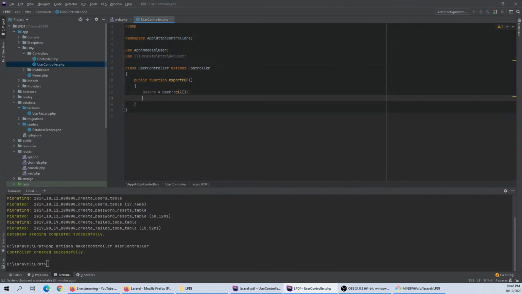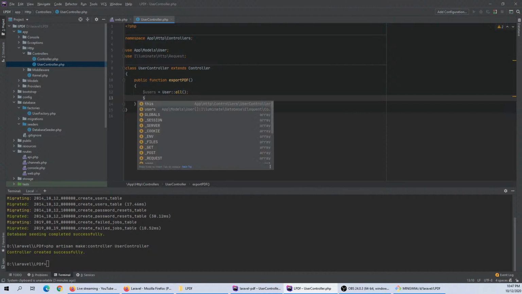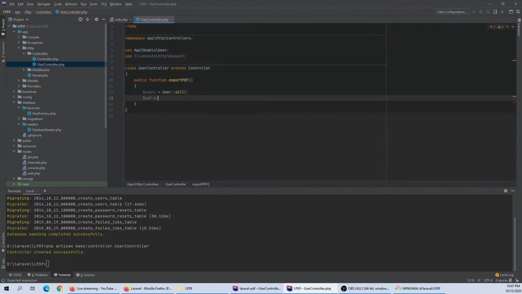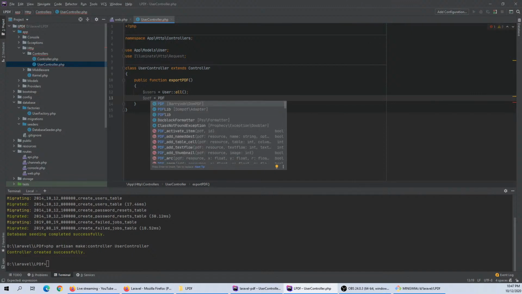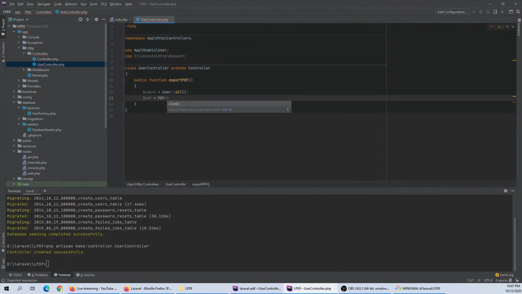Next, what we want to do here is initialize our PDF so that we can export our data. Let's just define a variable, give it a name of PDF, and there is a method load view, and what this will do is load our view, the Laravel view, which we are gonna create very soon.